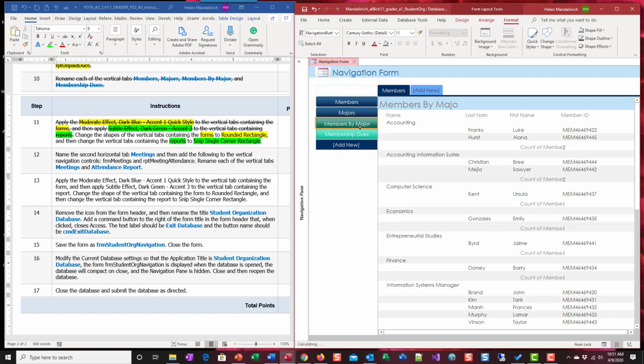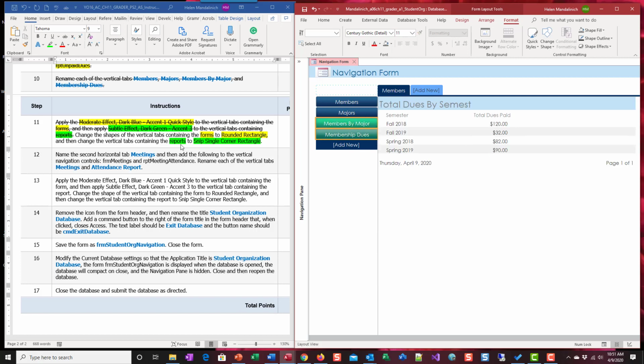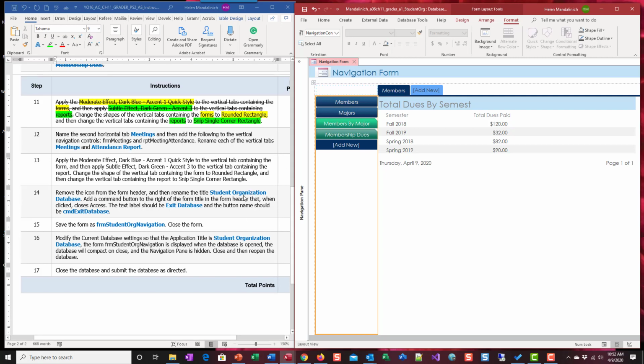Then we're going to select the two objects that are reports and change the shape to single corner snipped. So now another visual clue to the user: these are forms and these are reports. And then if you would do documentation, you would just address that for the user so they would know what the difference between those are.